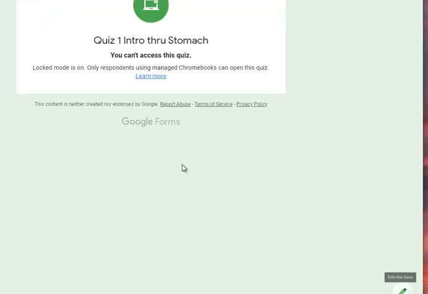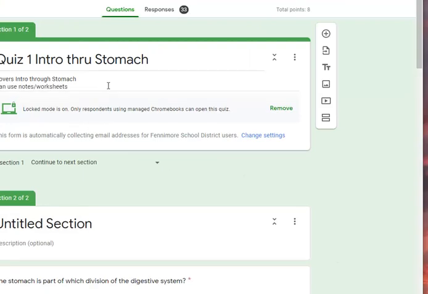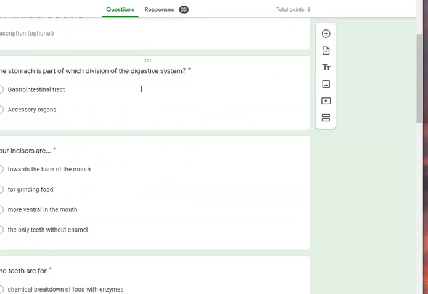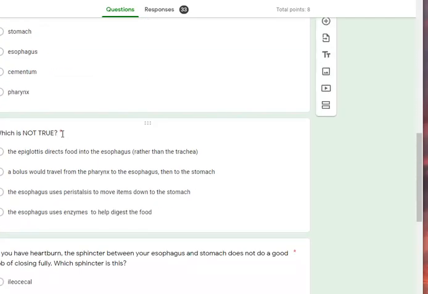The other thing, again, Google Forms is going to save your life. Most people know about using Google Forms for quizzes, but I also used it for worksheets. So here's an example of a quiz. I gave students the score that they earned. They could use their notes and worksheets, because if they're doing this at home, I can't stop them. And honestly, if you're assessing a student, you should be assessing their ability to synthesize things, right? Those higher level functions. So on this quiz, I did use more simple questions because it was just checking their understanding of the notes. But as you'll see when we get to the test, I started testing their higher order critical thinking skills. So here's what the quiz looked like.